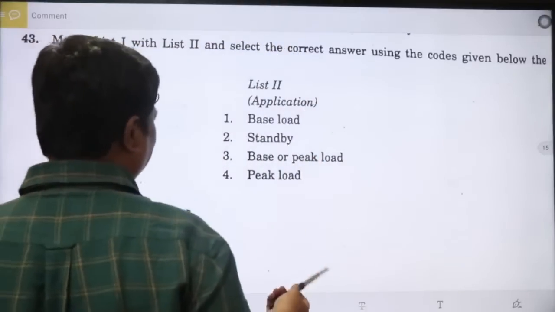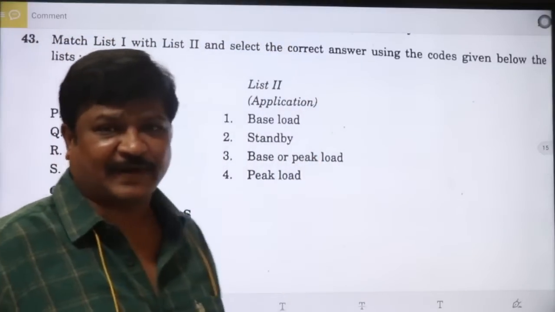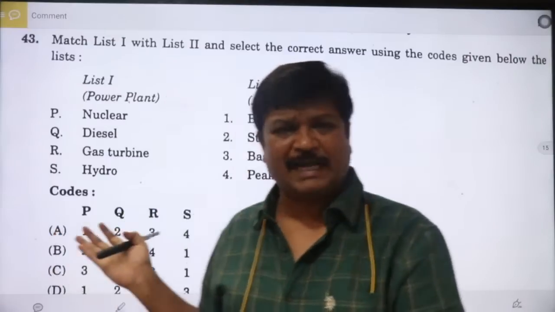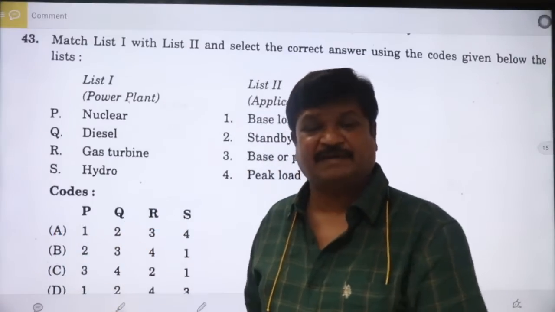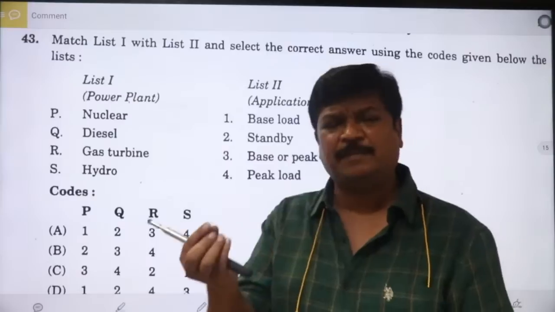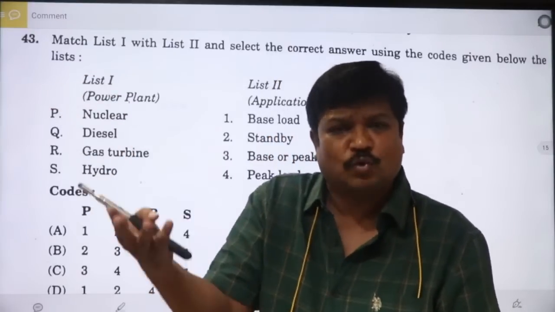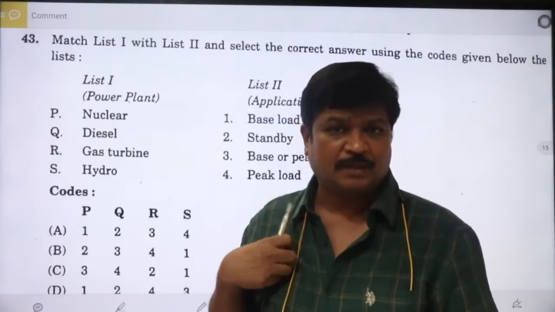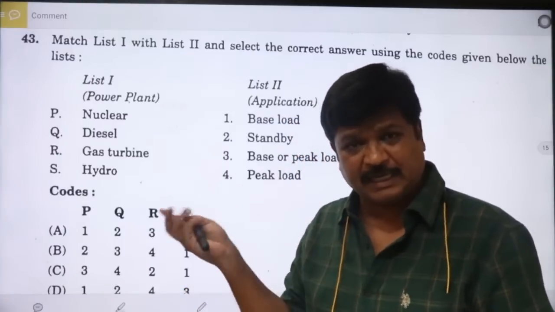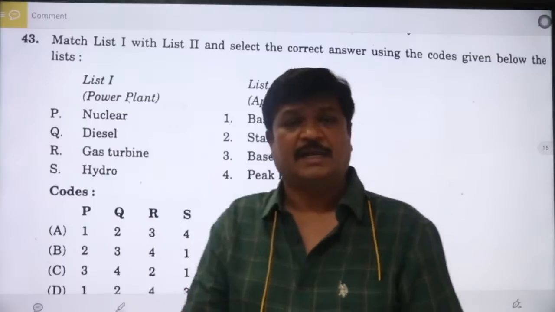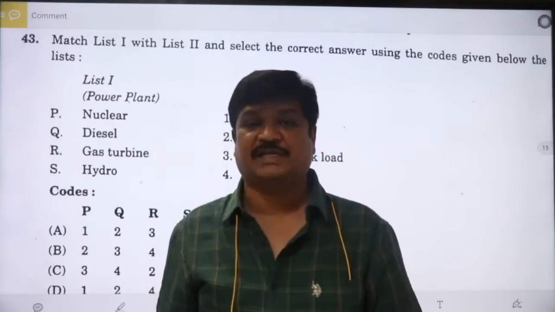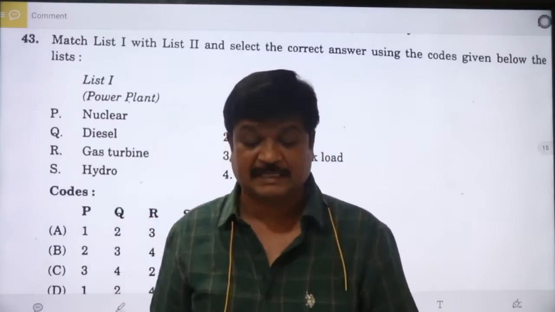Oh, I think some students are telling the paper is tough. I don't know. These are only match the following, so much information is available. Maybe a little bit. Of course, if you go for 20 questions, maybe one or two questions may be difficult. But in power system, nearly 20 questions are there, and out of that, you can answer at least 17 questions with the help of our classes and material.